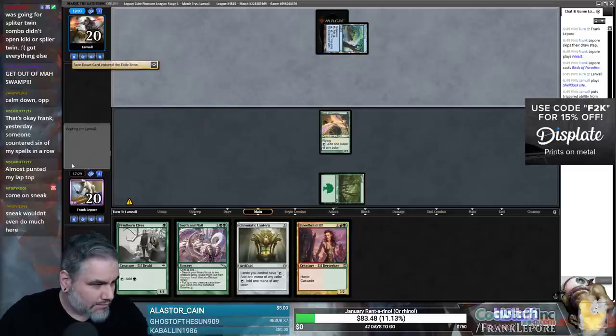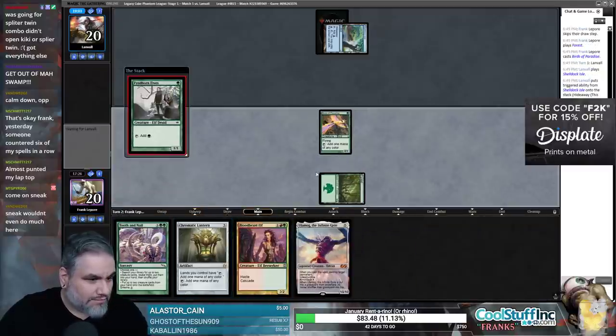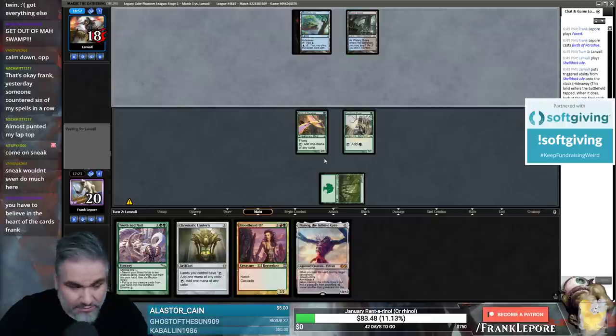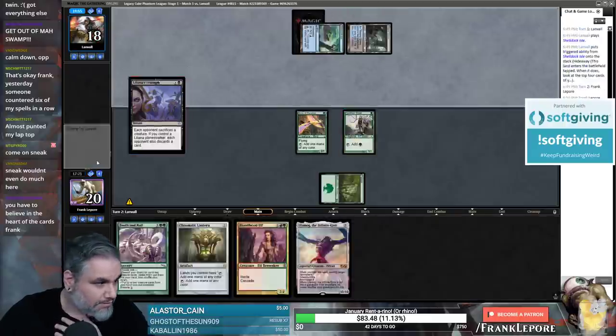I mean, Sneak would put Emrakul into play and they would have to sacrifice a bunch of permanents and then, you know, have to either block with Emrakul or Niv-Mizzet or Dragonlord Silumgar, which would give us things to do. Yep, totally fair.